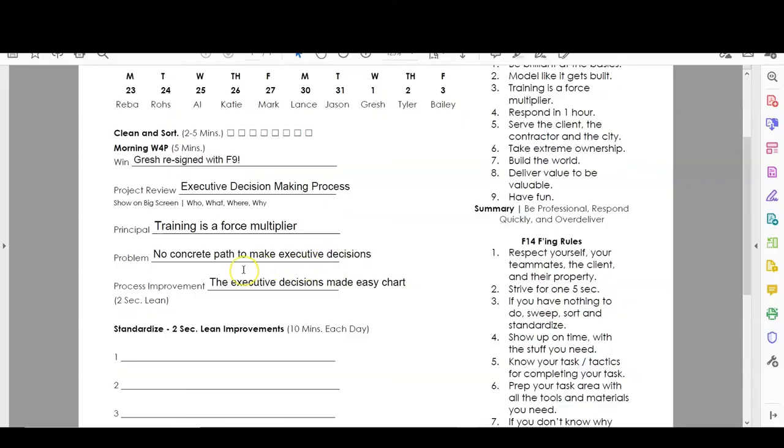And hopefully this does make it so that I'm answering less questions. Project managers and senior project managers that are under me and Al are then having to answer less questions from their staff that are working with them. So all the way through. That is, Kyle, I hope that helped. And I hope that showed what we do. And then the process improvement obviously was the chart itself.